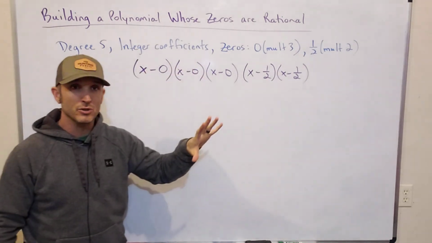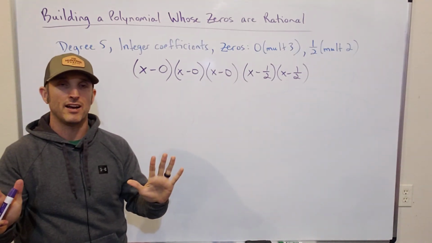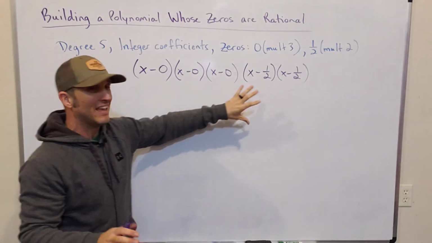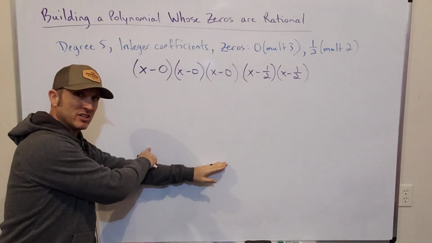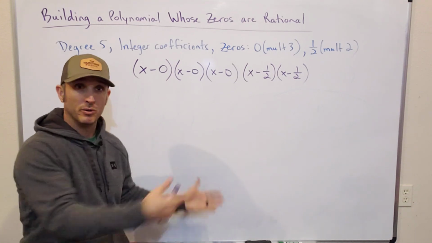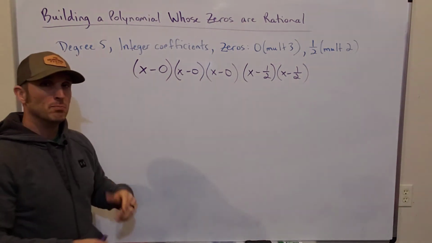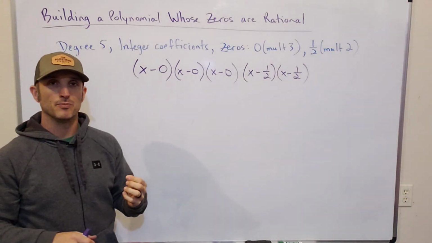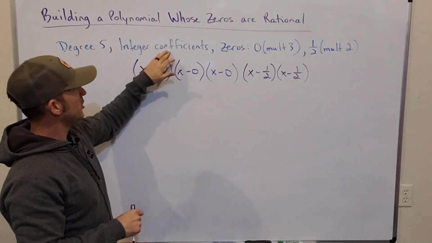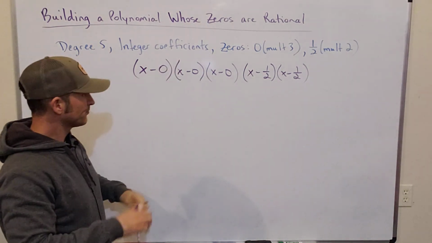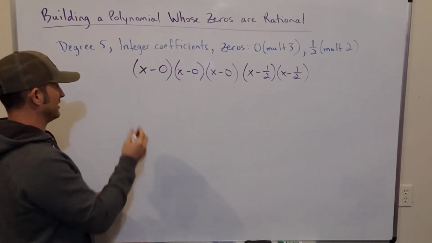So what you could do is you could multiply all of this out like we did in the previous example. No problem with that. You just have to deal with the fractions. And then at the very end, you could multiply by a coefficient that would turn all of the fractions into whole numbers. Okay? So that is certainly a way to do this particular problem. But this one's a little different than the last problem. We're not trying to make any one coefficient a particular number. We just want them all not to be fractions. Okay? So what we can do here is we can sort of take care of that right at the beginning. So let me show you.